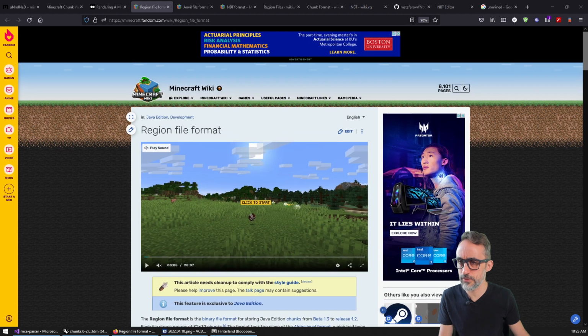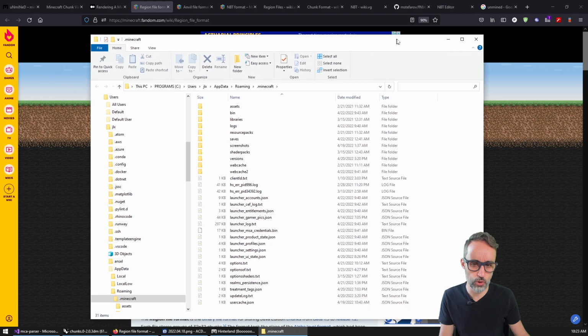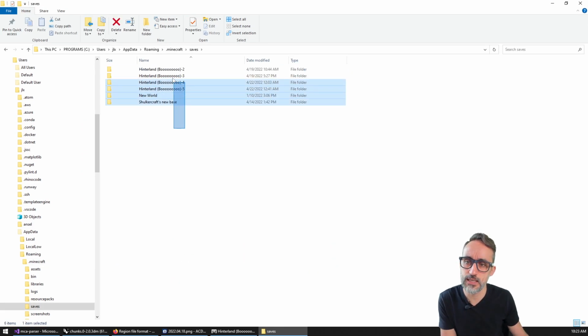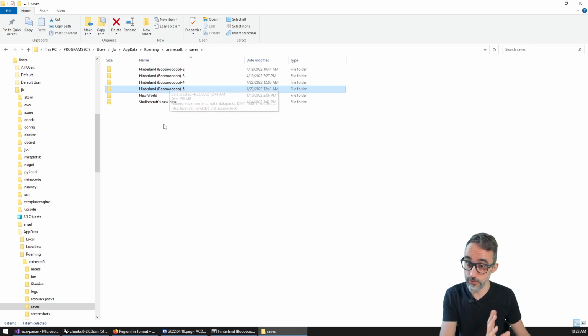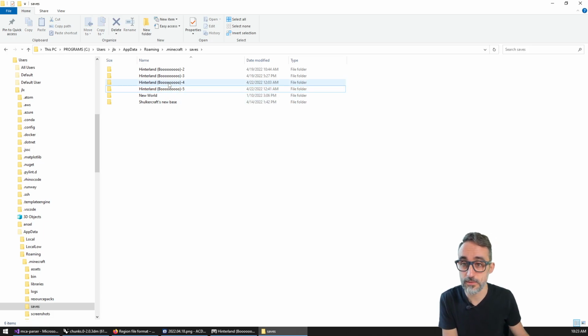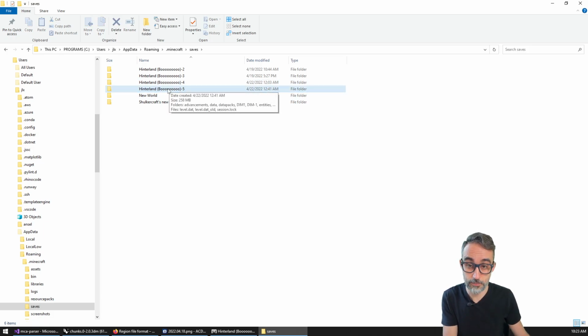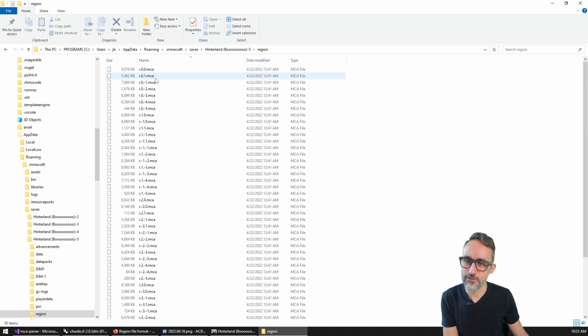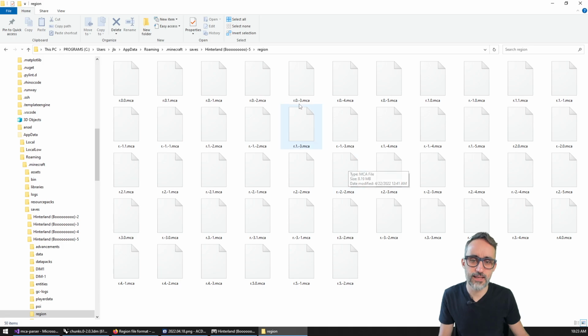Because if you're familiar with Minecraft, you know that you can go to your Minecraft folder, whatever that is. You can go to saves, and in saves you have the worlds that you're playing with. So these are actually dumps from my Minecraft realms. They're not actual worlds that I play in. But if you go to region, what you can see is that you have a bunch of files that are called MCA files, and they have this kind of cryptic naming, R and a few numbers.